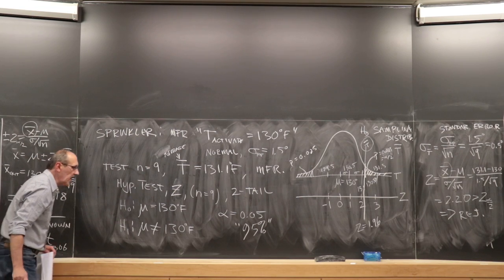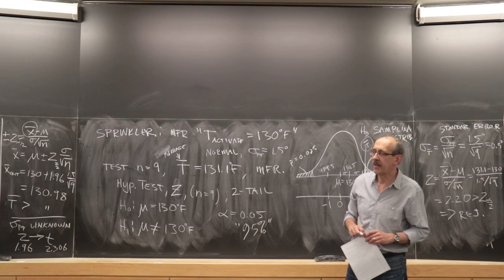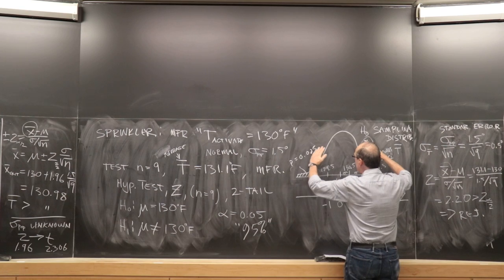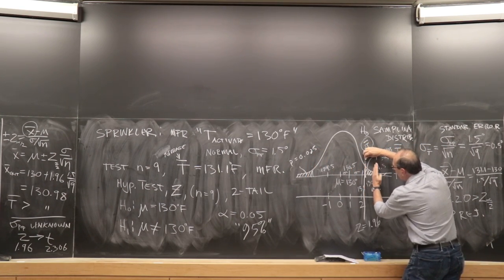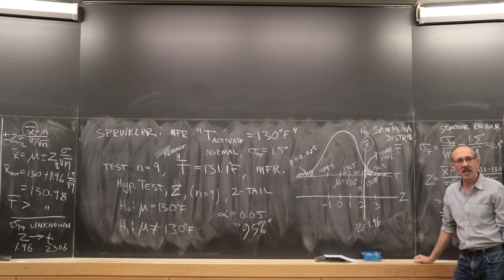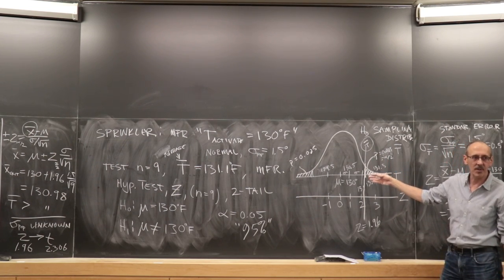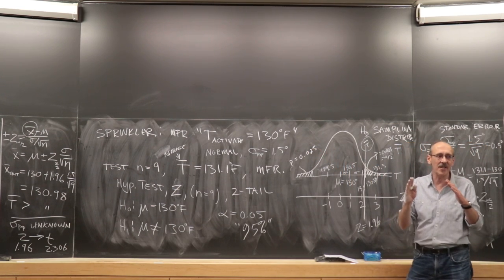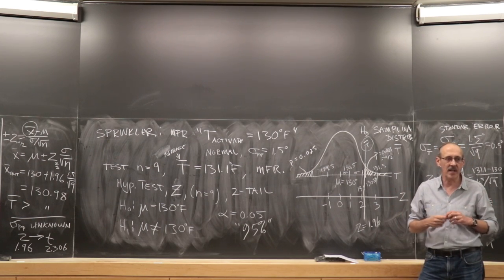Okay, in that case, would I reject this hypothesis? No, because my curve just got wider. With only 9, the curve is significantly wider. The tail moves out, and now my rejection region has moved outside my data. So I would have a p-value, instead of being around 4 or 5%, my p-value would now be like 6 or 7%. And so knowing that standard deviation allows you to draw a tighter curve than if you don't know it and you have to estimate it from the sample standard deviation.